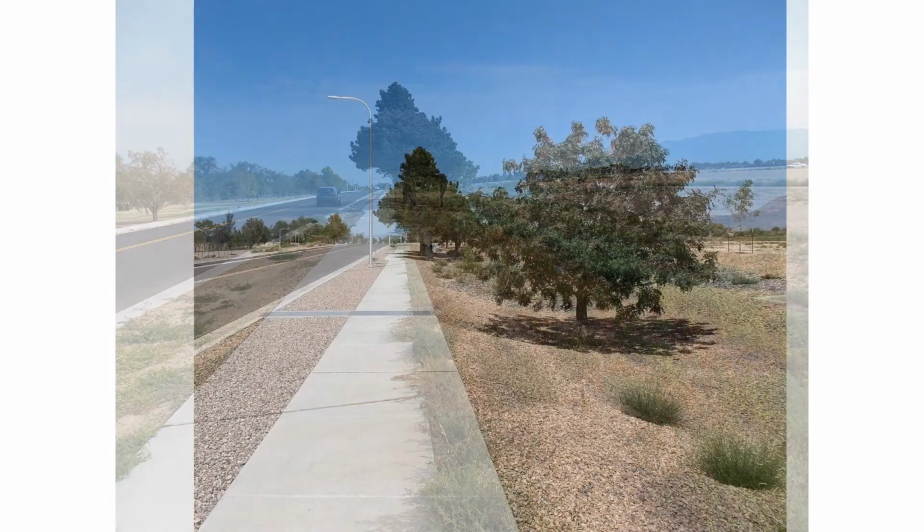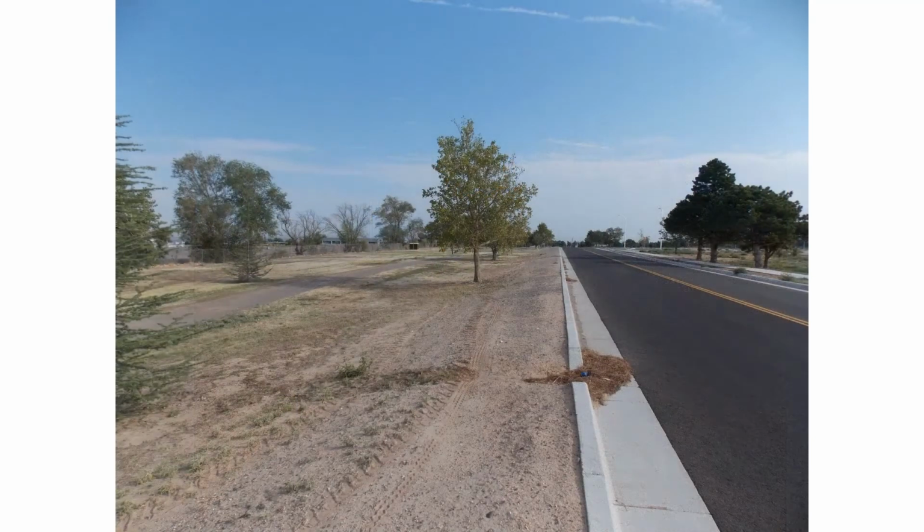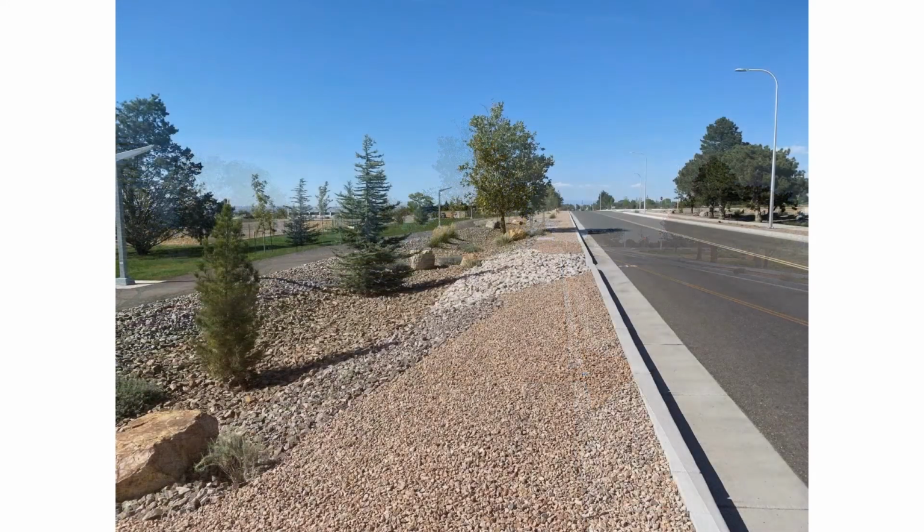The new design utilized specimen trees used in the terminal landscape, pedestrian lighting to light the pathway, and swales to catch the rain. Decorative stone used at the terminal was integrated into accent walls and vine along the fence for screening. Tree wells with a separate water source should keep the trees in good shape.